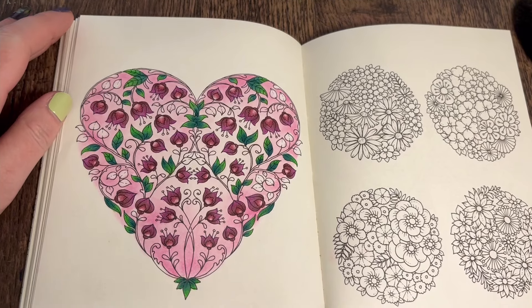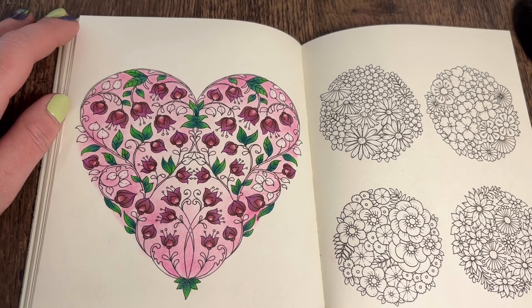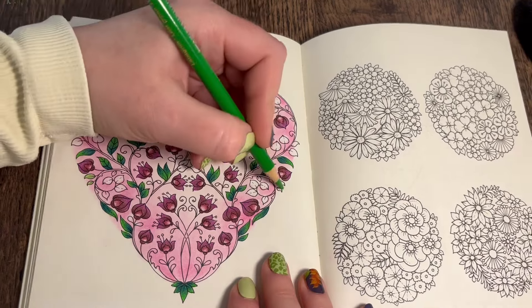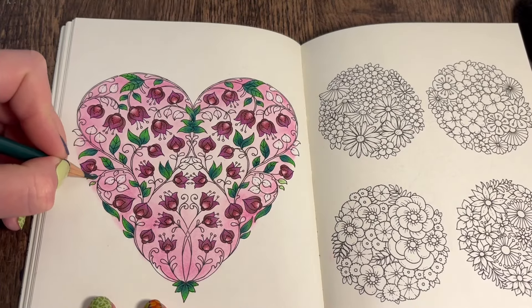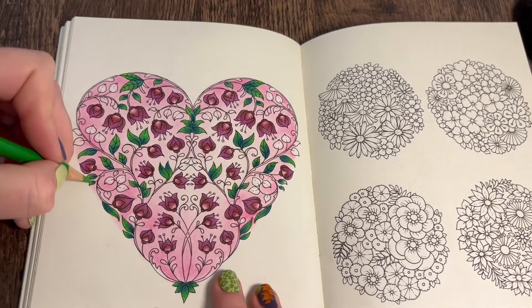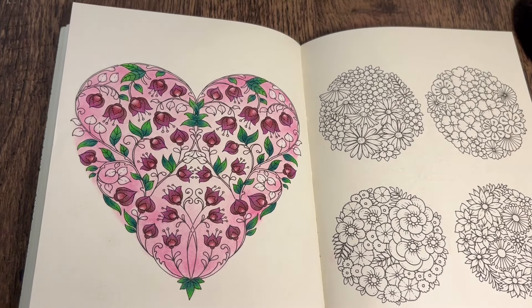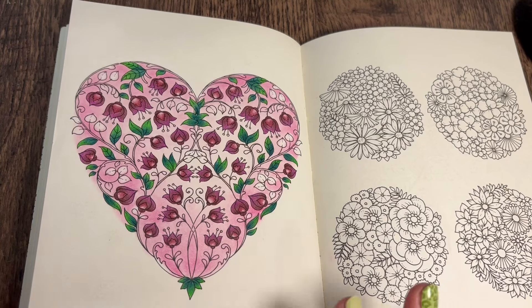Have I missed anything here? I kind of want to do these little ones on the edge in green, and that little one there too. I'm just looking at it and trying to weigh up and balance it all. I'm not a coffee drinker anymore - I've gone off it. I used to like both tea and coffee, but now I've gone off coffee. It just leaves a bad taste in your mouth - you feel like you need to clean your teeth straight after.